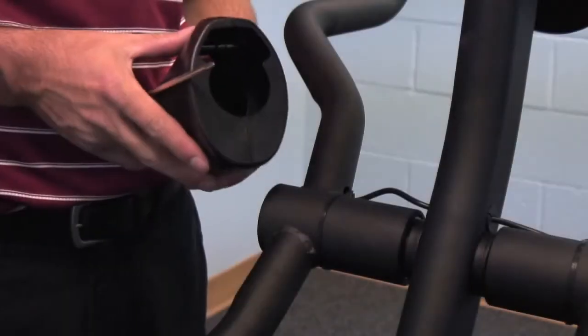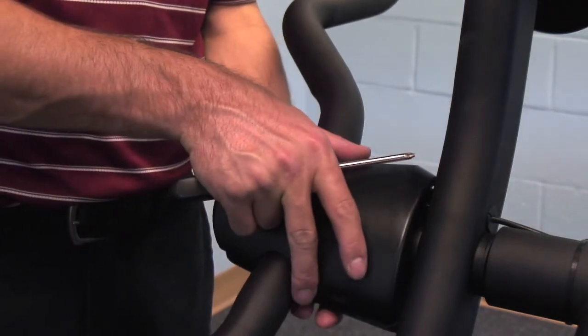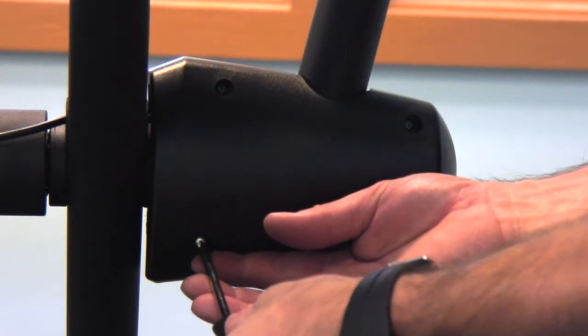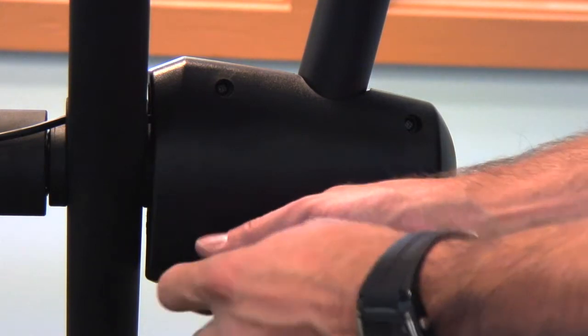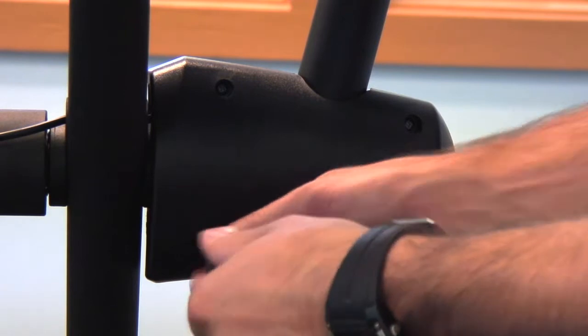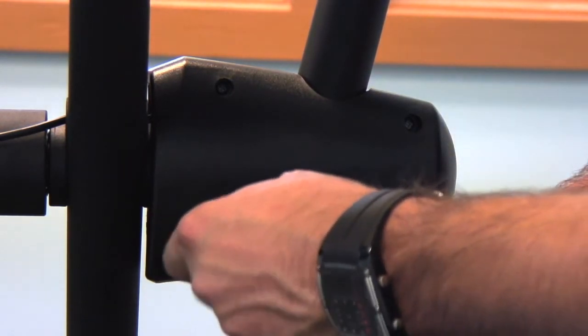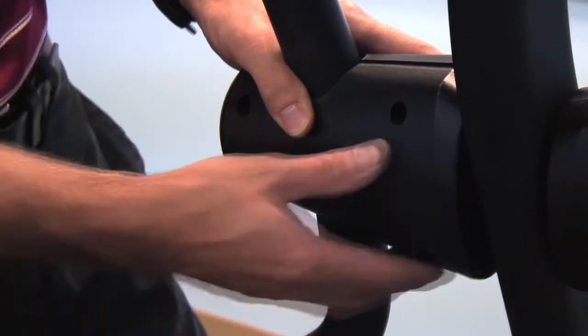Next, we have to install the covers that go over that connection. They can be put on upside down, so you want to be sure that there's a space on the top of that cover. That should go on the top to make room for that wire to go through the cover. If it's put on upside down, you can pinch that wire and the buttons won't work on the handle. Repeat that same process on the opposite side again.